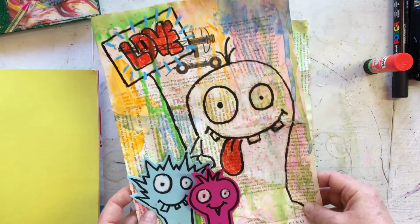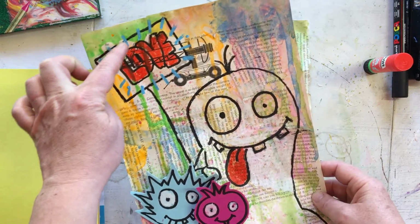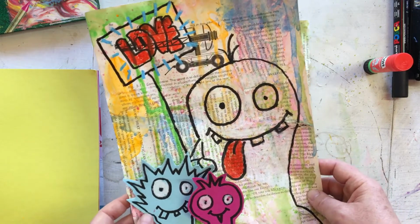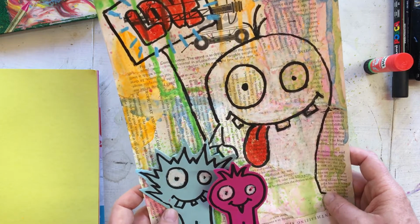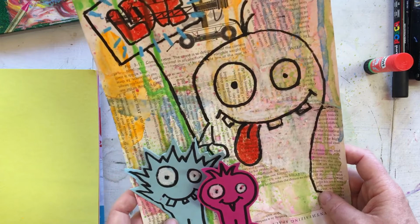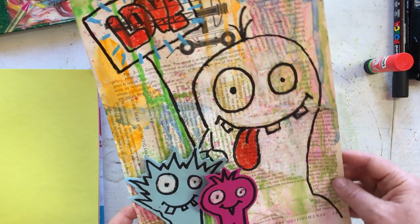Mr. Brainwash, in all of his graffiti, puts a message, so a sign with some words on it like love is the answer, or you could have stay home save lives. You can put on any message that you want, anything that feels good to you, and you can always put this in the window of your house so that people can see it as they're passing by.